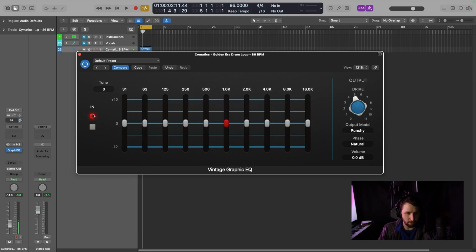Over here, this button right here is the in-out button. This basically turns the EQ on and off. We'll just start going left to right. Right here you have the tune, and what this does is allow you to change the frequencies at which you would be editing. Right now these are the default values at zero, but let's see if you turn it up.